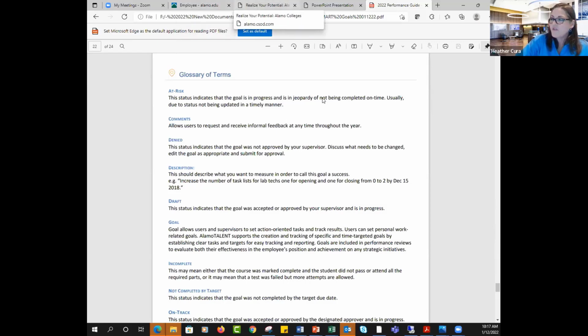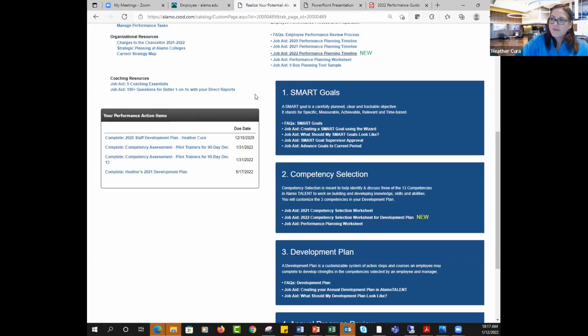Okay, going back over to this area, these are the things that you can access right now. Again, some of these are already collapsed down for you. Okay, but I do want you to know that that's available. You also have over here your specific performance action area. Now, if you have goals that are not completed for last year, you might have those goals show up in here. You might also have a progress review if you haven't completed that, or a development plan. Those things will show up in here.